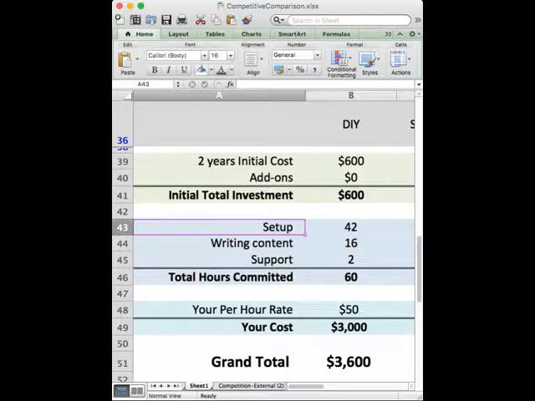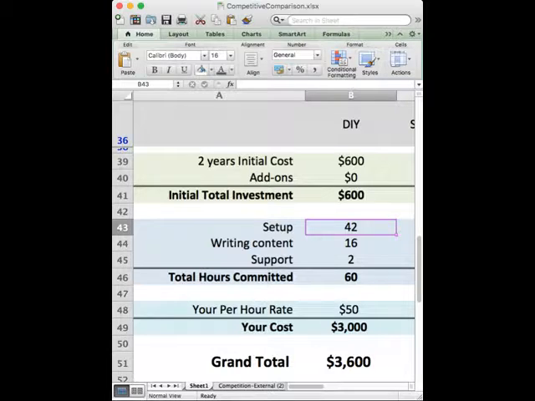And a couple weeks ago, I did a survey and asked some DIY website builders how long it took them to build their website. And I got answers anywhere from 2 days to over 14 days. So for this purpose, I was like, all right, let me split it down the middle. So let's say 7 days. And obviously you're not going to work on it straight through, 8 hours or 10 hours. Let's say you're going to work on it for 6 hours at 7 days. So that's where I got 42 hours. So 42 hours for that.